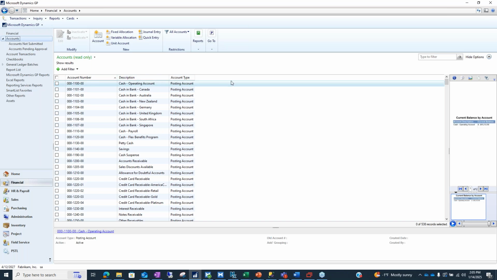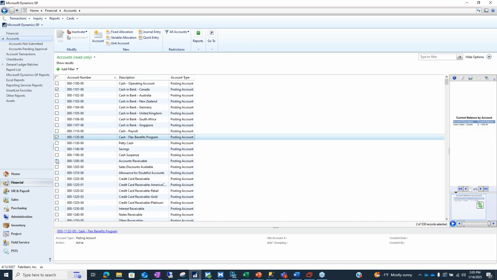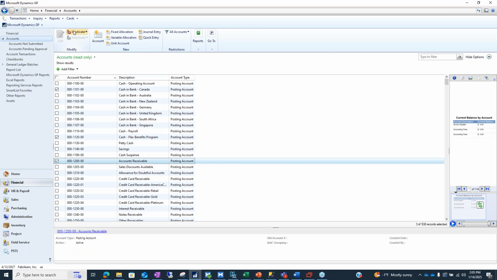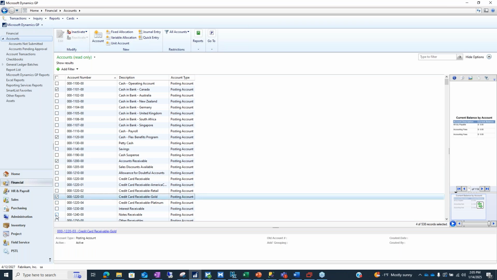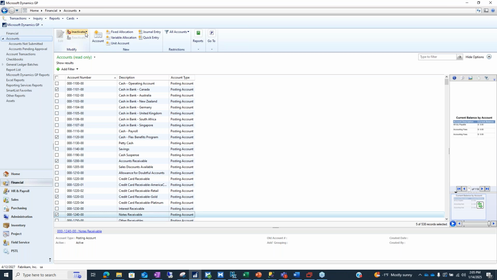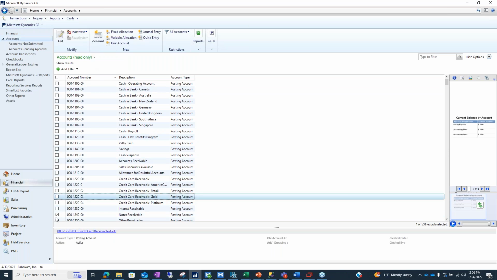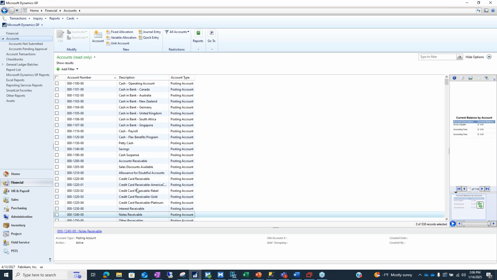So you can see that you'll have your account list here, and you are able to check mark any accounts that you want to edit or work on. Again, as I said, you can check mark any order that you wanted to. You can come up here to this inactivate button. And the nice thing about this button is that if you hit that, it doesn't just automatically inactivate it. It does have that safeguard that you do have to come back down here to hit inactivate to inactivate those accounts. So that can be a quick way to inactivate several accounts that maybe don't have a specific order that you're looking for.